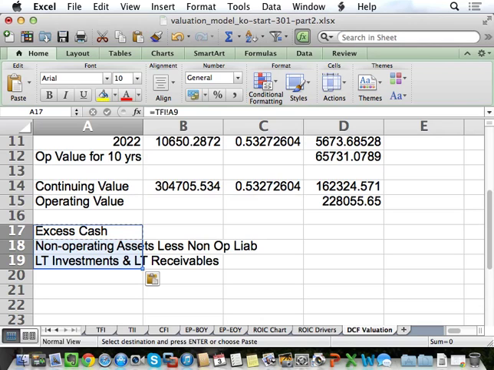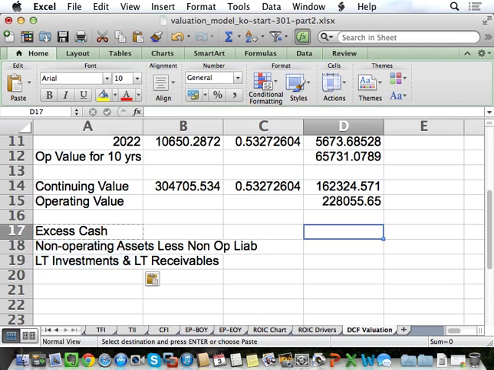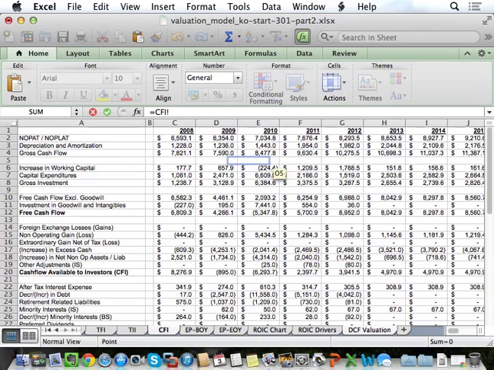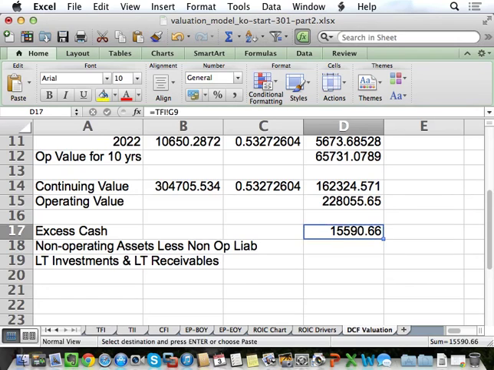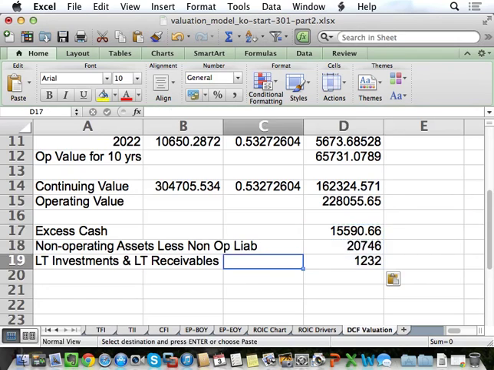Okay. Now, the beauty of the balance sheet is we're going to use the 2012 values for each of those numbers because those are the last reported results and they're already in present value, so I don't have to discount them. So I'm going to take the 2012, or the current excess cash, off of TFI, 2012 excess cash, the 2012 long-term assets, and the 2012 long-term investments. Right? And as I said, because it's the 2012 or current values, I don't have to discount them. They're already in present value format.